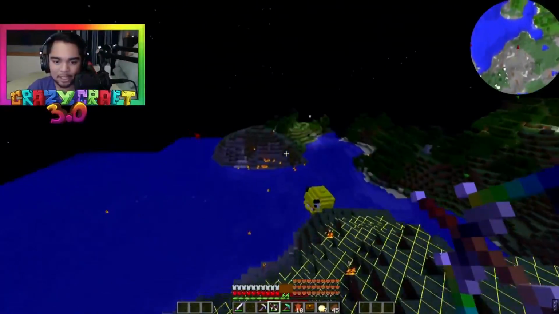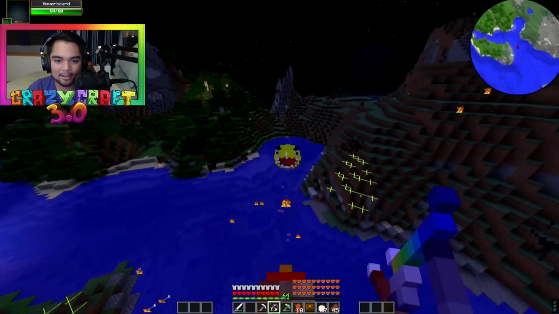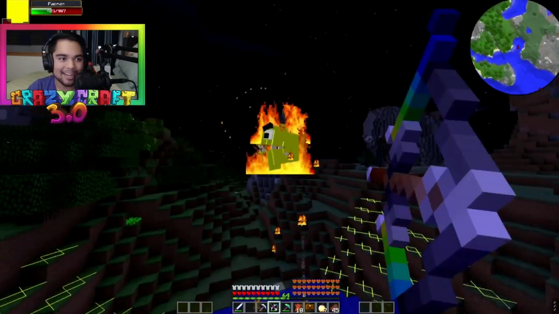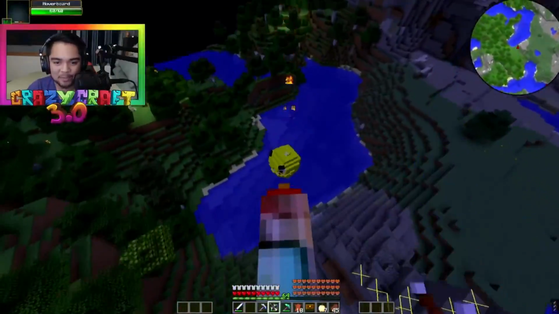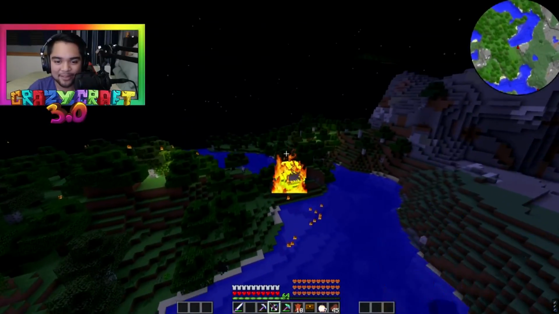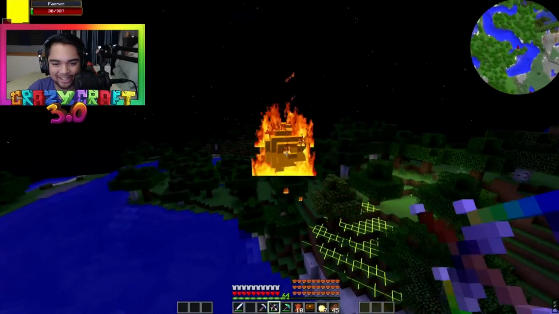Where's the Pacman? Oh, please don't tell me it despawned. Okay, we're good. It's right here. Alright, we're gonna just spam the crap out of this thing until it dies, and hopefully we get something good. Because this is the easiest way to kill a Pacman, guys. You get an ultimate bow, and you just spam. Oh my gosh, my aim is so off. I don't even know where my arrows are shooting from half the time. There it is. This Pacman is getting wrecked, and it has no idea what's happening.